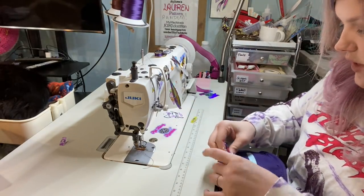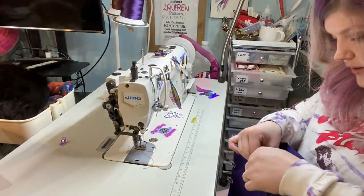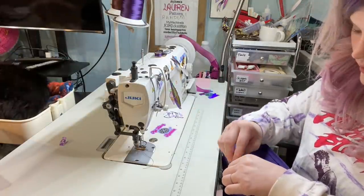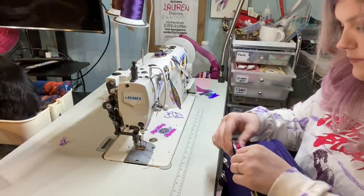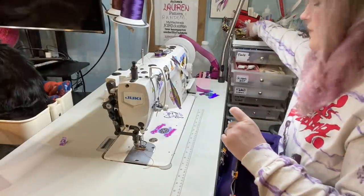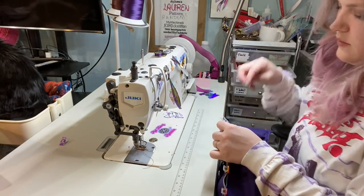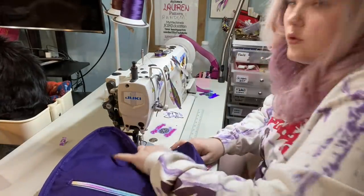Just slowly clipping around the bag now. This is the front of it, so it's really important that everything looks nice. I want to make sure that it lines up. Okay. I'm just having a little bit of trouble with this corner here. So I'll probably start sewing down here, just so I make sure to catch all that. Oh, change the camera angle.